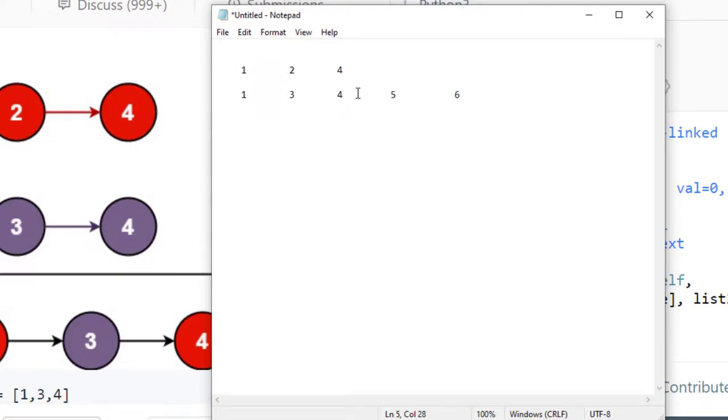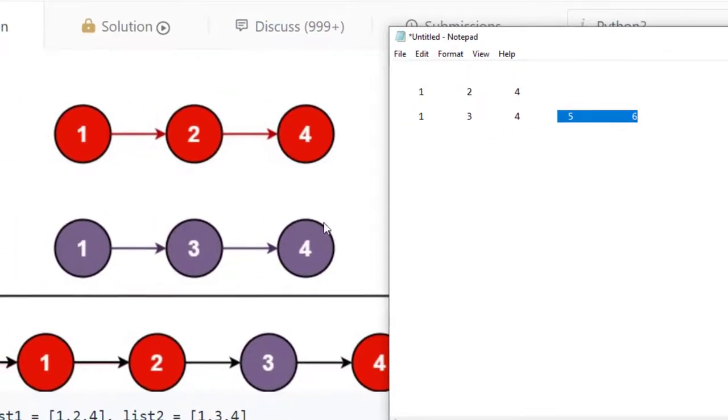What will happen then? In that case we will merge these two lists up till here, and after that we will just print out the remaining part of the second list, which is actually a sorted one. Because in the question you can see in this example, the lists are independently sorted. This first list is sorted in itself, we see 1, 2, and 4, and this second list is also sorted, we have 1, 3, 4. So we don't have to sort this remaining part, but we will just go ahead and print out the remaining part of this second list.